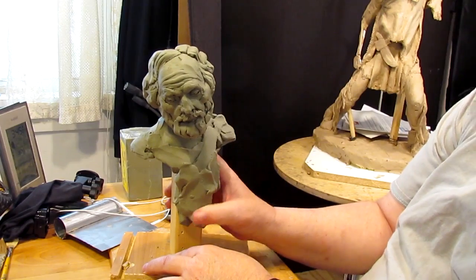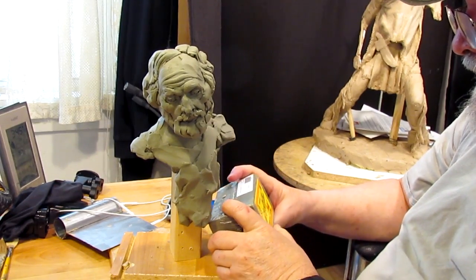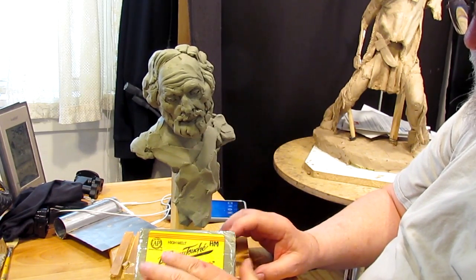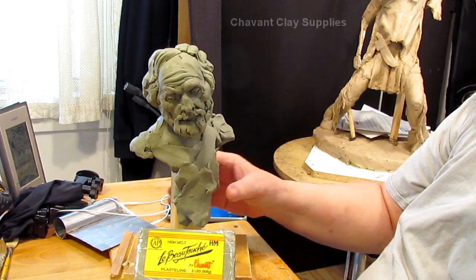It's a non-sulfuric clay, I think. It doesn't say here, but I'm pretty sure it's a non-sulfuric clay. It's, like it says, a high melt clay, which means it takes high temperature to melt this. Let me tell you a little history of Chavant.